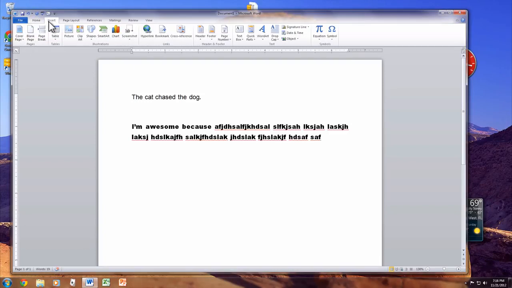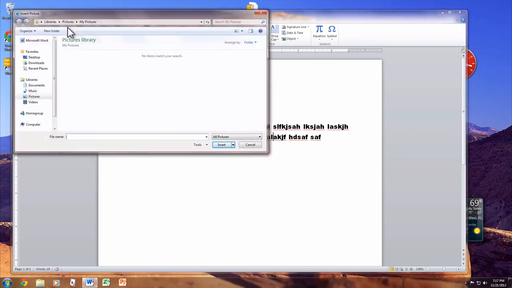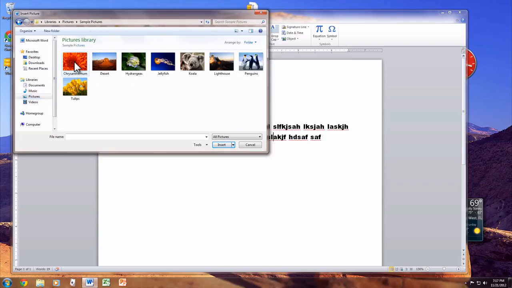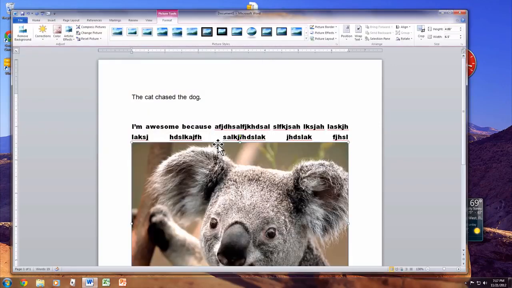Here under Insert, okay, so we're now moving on to the next tab here. We can do anything from inserting a picture or clip art, okay? So if I want to take a photo and put it right in the middle of this, I can click on Picture. And by default, what that's going to do is it's going to look into my Pictures folder, okay? And I can just go through here and pick whatever image I want, click on it, and hit Insert.